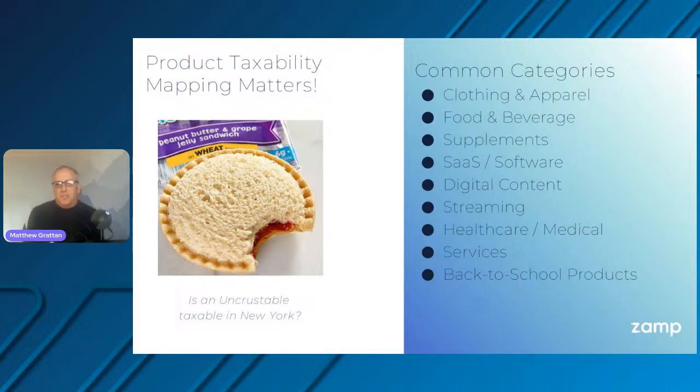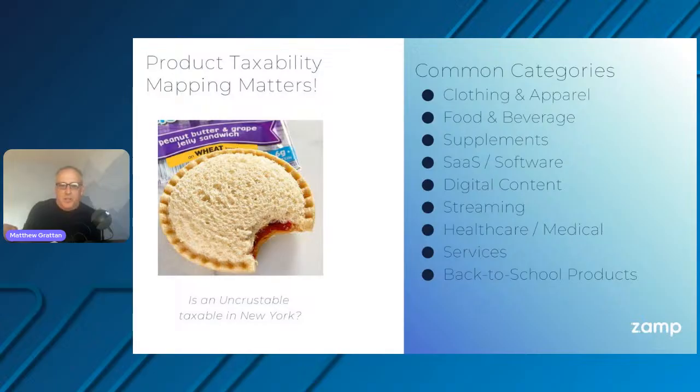Food and beverage is another one. There's prepared food, which is mostly taxable throughout the U.S. But then there's unprepared food for home consumption. There's food that has different tax rules based on how much fruit juice is in the specific product. There are also candy exemptions and taxability. A lot of states will tax candy. Massachusetts was recently pushing to do that because they hoped to reduce candy consumption, which is kind of interesting. But there are a lot of different rules associated with all these products based on ingredients and so on.